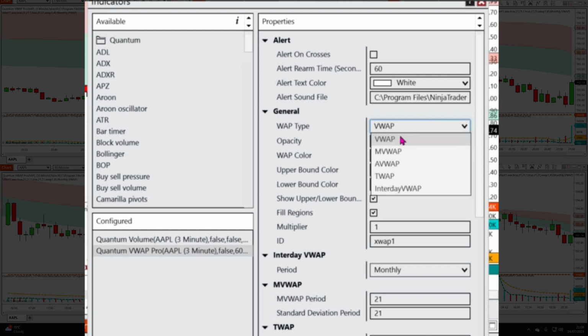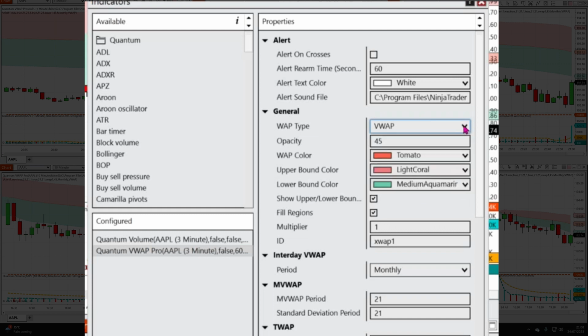So we're on the VWAP here. You've got the MVWAP, the AVWAP, the TWAP, and the intraday VWAP. So they're all here. I'll also run some of these across onto TradingView, so you can see both platforms. And of course, this particular indicator will be available on all the other platforms very soon after we have launched the program.